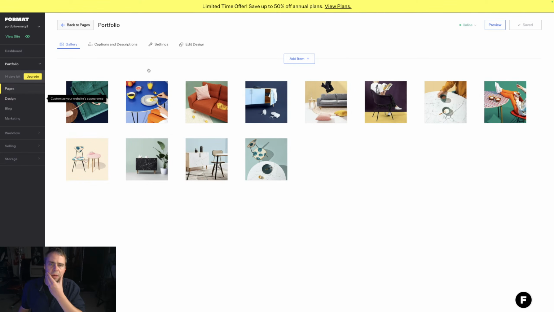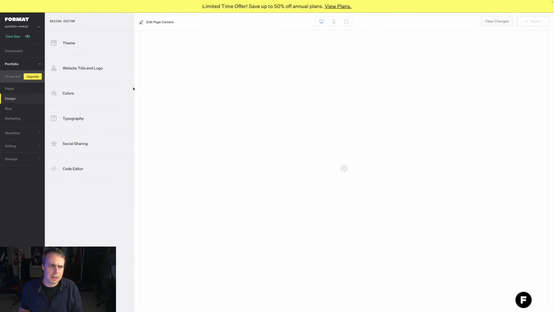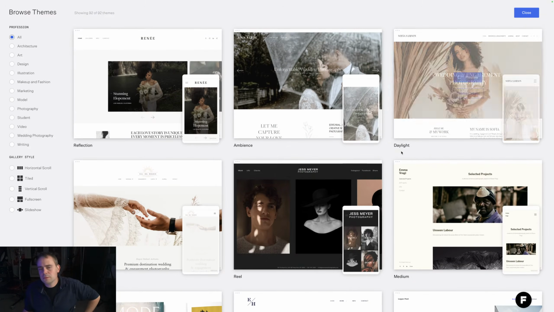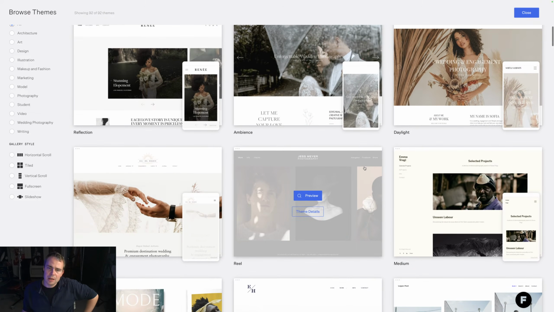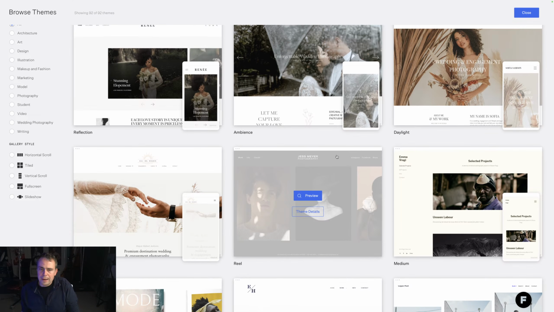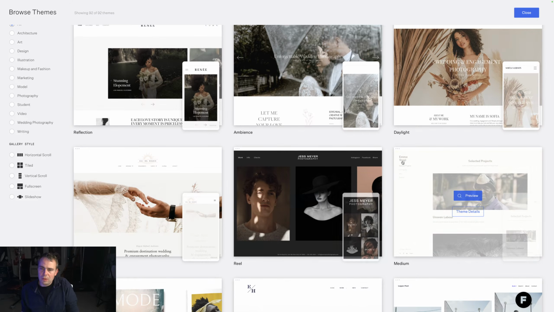Let's go to design and pick one. Themes. Okay, change theme. Because I really liked this one. I just thought maybe, because my website's always white, I could go for black. But if you are watching this, drop a comment and then we can see what everybody likes. So I quite like this Jessamia one.